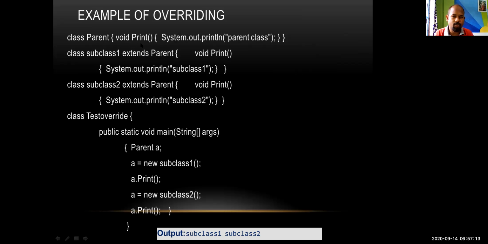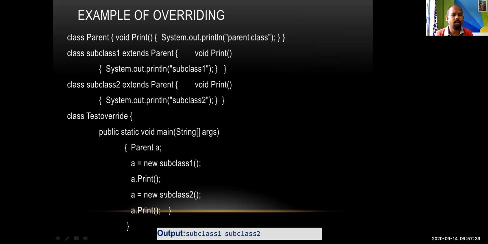In the parent class also there is a print method. Here in subclass 1 there is a print method, and this print method is printing subclass 1. And another class is there, subclass 2, which is also inheriting the property of the parent class, and it has a print method, and it's printing subclass 2.